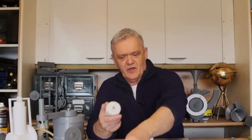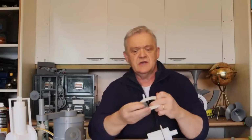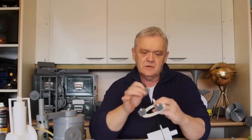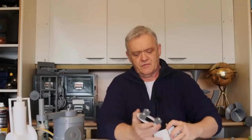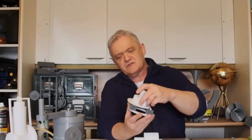Let's do that. So there it is with its bearings. We've got the bar in there, we pop a washer on there, that then fits in there, and so the sun can now turn independently of the planet carrier. The planet carrier's here, we put the planet gears on, and then that fits, says he, there we go, that fits on there.